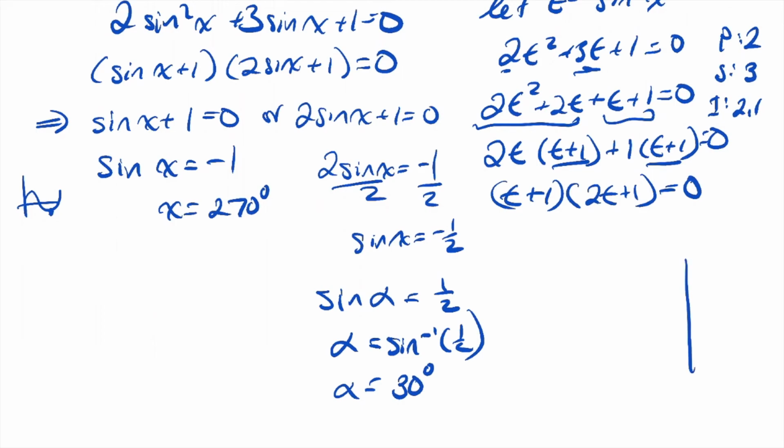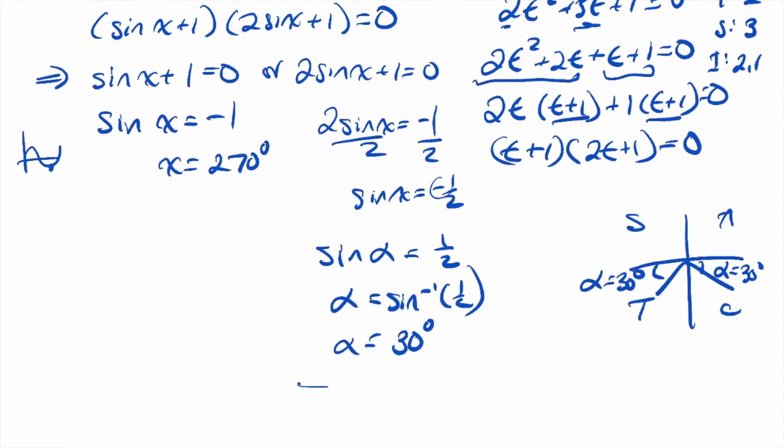So do a quick sketch over here using CAST as my reference. In this case, sine is negative. It's negative in quadrants 3 and 4, and we just determined that alpha, or the reference angle, is 30 degrees. So that's over there, that's over there. So remember, the reference angle is always to the x-axis.